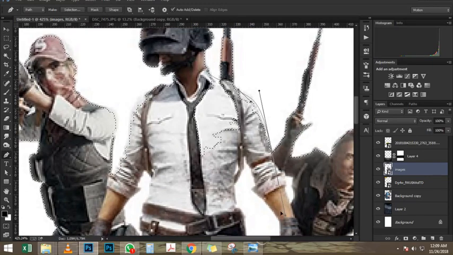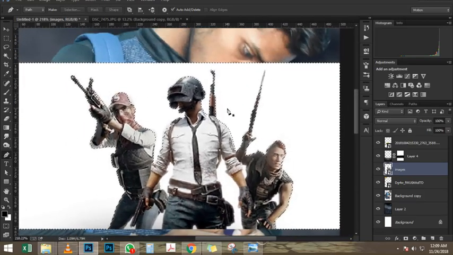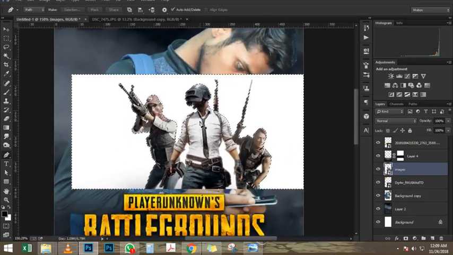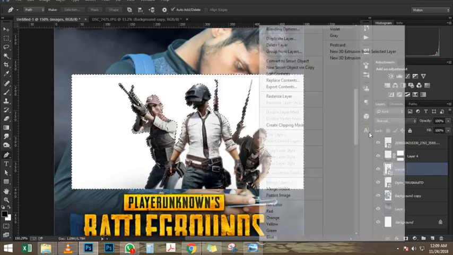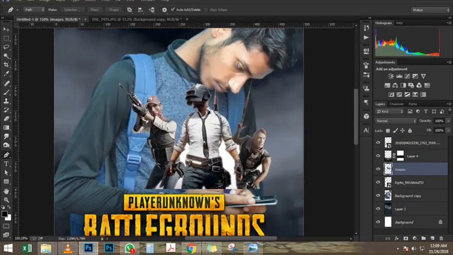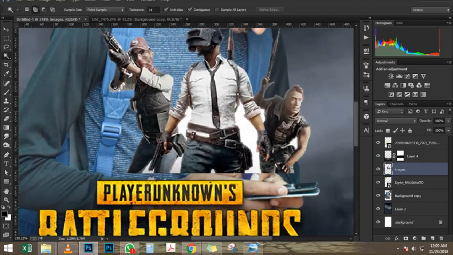I'm going to click on the new layer mask icon, and notice now that the floor is no longer there. Now it's not a perfect selection, but it's going to work because the color of the floor and the color of the table are very similar colors, and I think we're going to be able to get away with it.